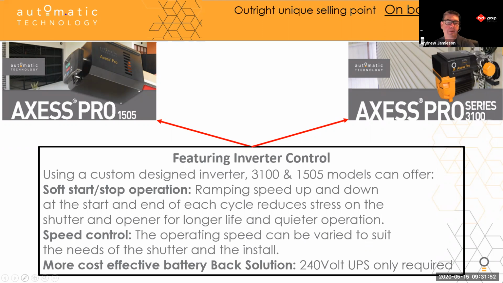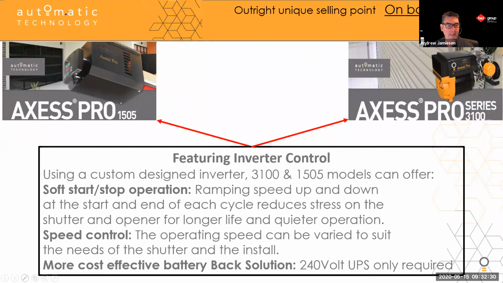That ties into speed control, and we've got complete control with the inverter. It's not just a pre-programmed soft start, soft stop. It's actually fully adjustable by the installer speed control. And if you understand a little bit of what I said about the inverter's power flow, because it's an appliance plugged into a power point, we are going from a 240 volt power point powering up a three-phase motor. So when we want to put battery backup on the unit, we only require a 240 volt battery backup.